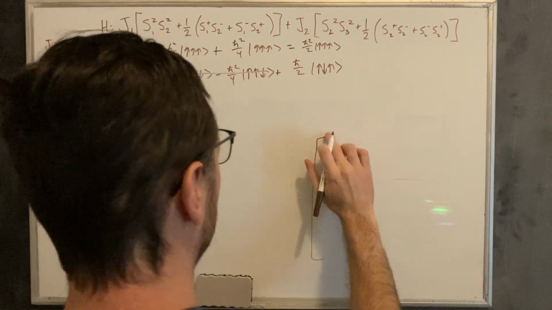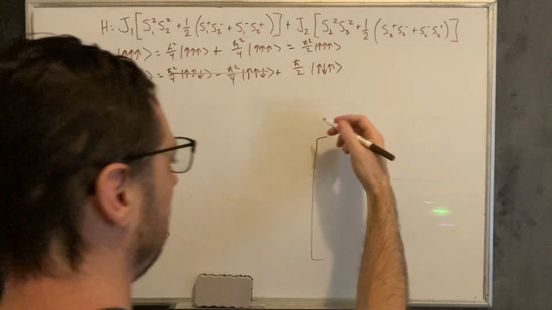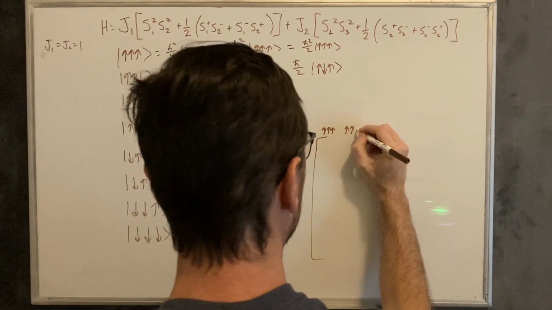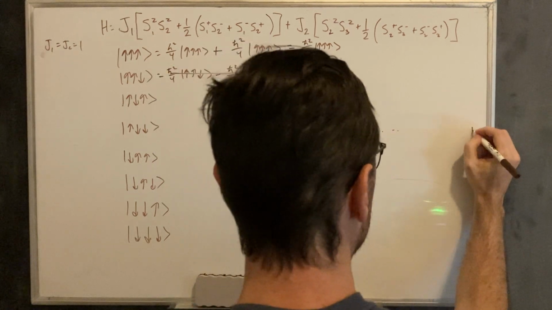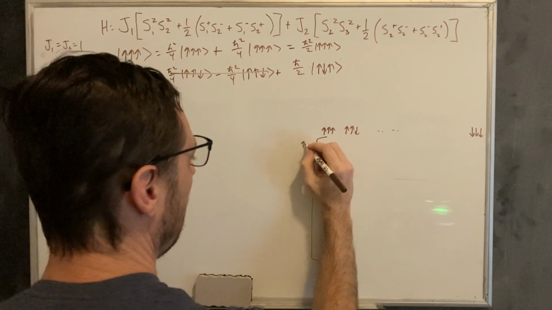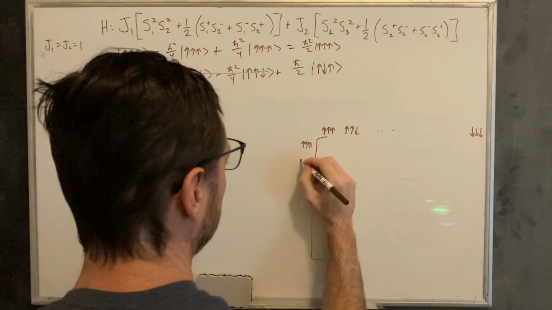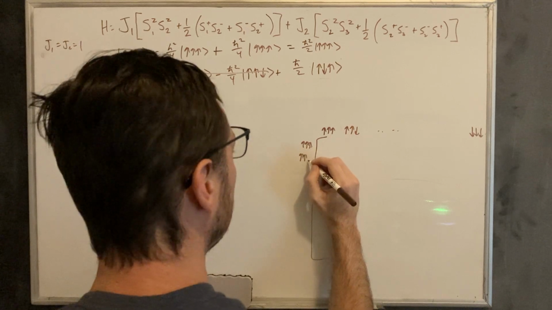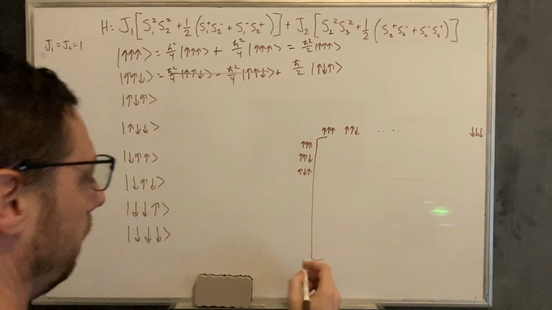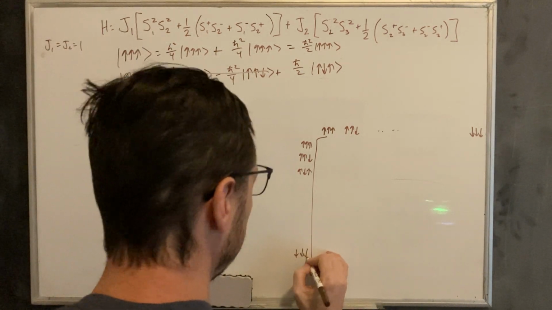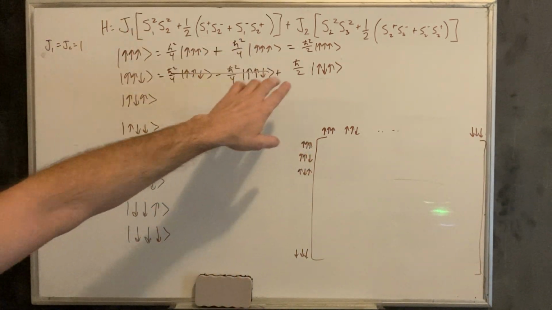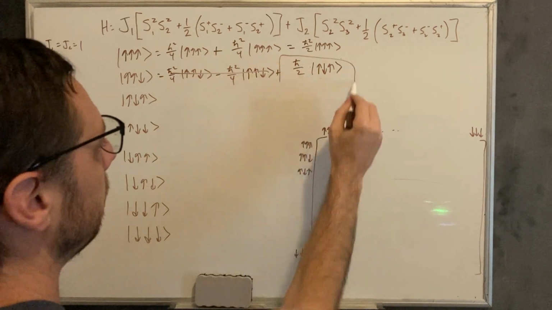So we're going to have top left, you can either make it up, up, up, or down, down, down. I'll make mine up, up, up, and then up, up, down, and then I'll have my down, down, down on the end. And same over here, we'll have up, up, up. I'll need a couple here. Up, up, down, up, down, up. I think that's all I'm going to need for right now. And then down, down, down. All right.